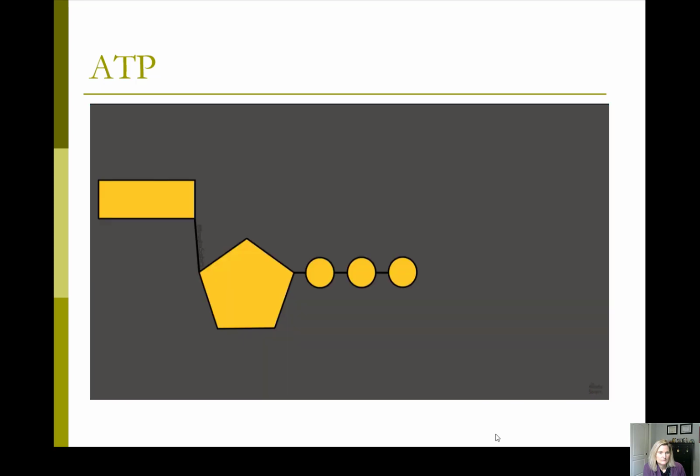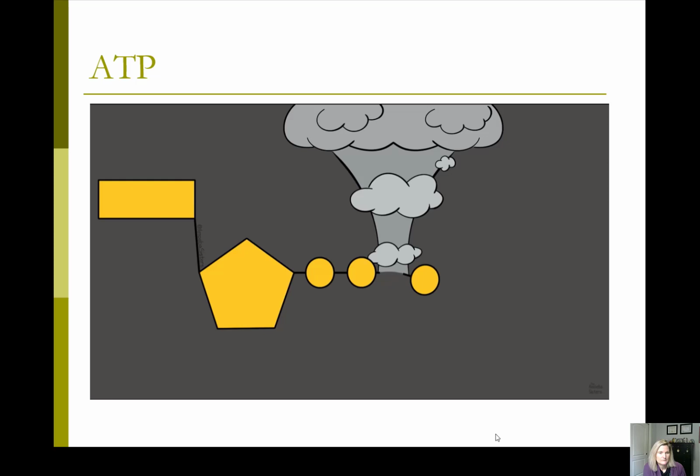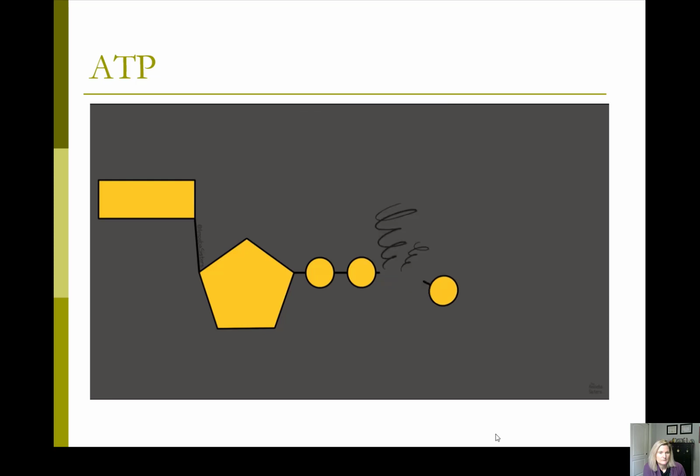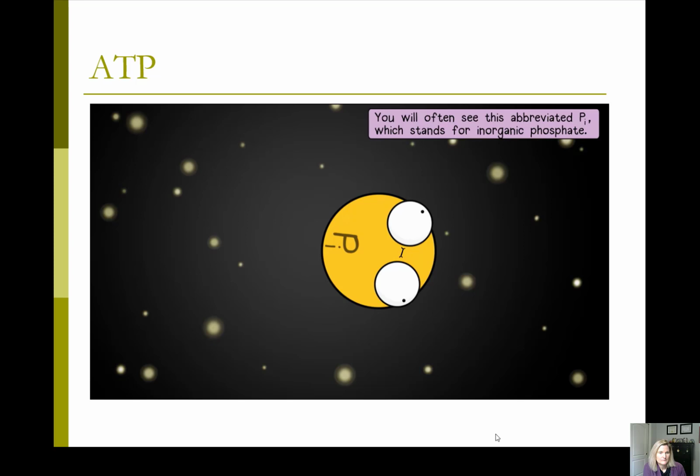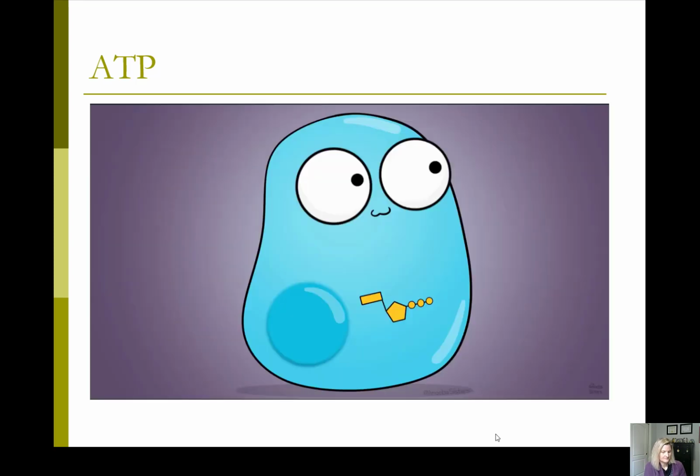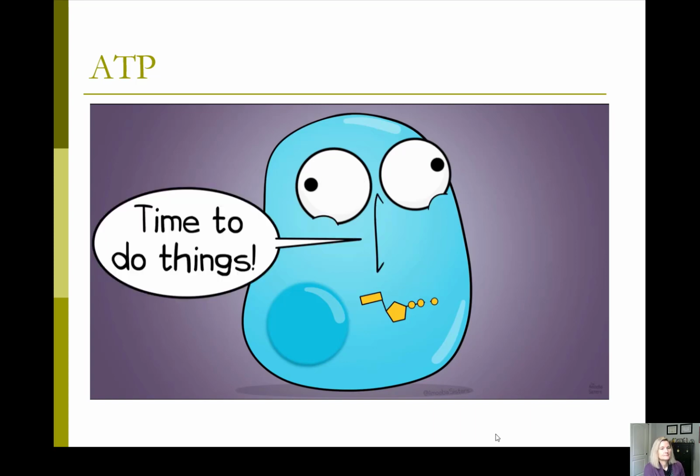When ATP is hydrolyzed, if the energy was just released, it will likely not be useful for a cell if it's not actually coupled to something that needs it. Thankfully, the energy release can be coupled to endergonic processes that the cell needs to do.